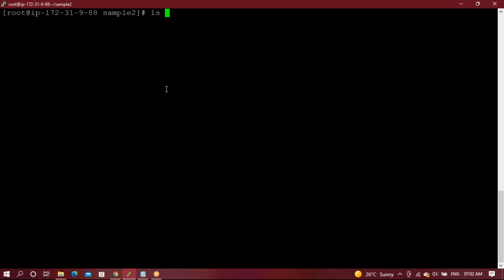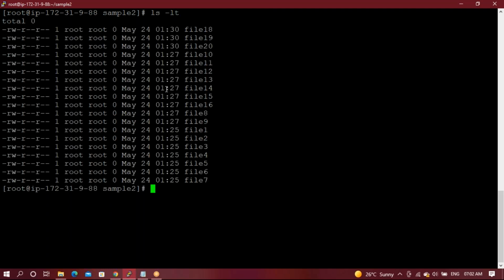This is the first command in the shell script. Now I need only file names. What should I do? Guys, in this output only file names I need. What should I do?